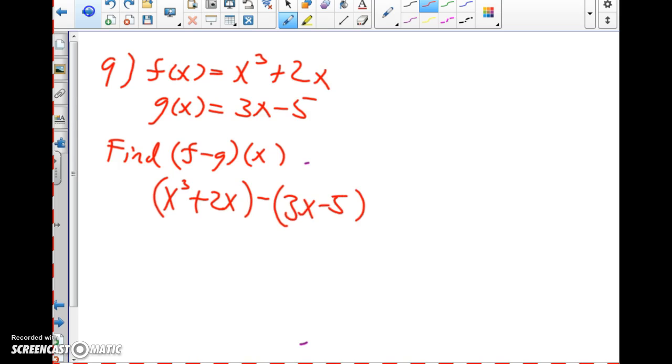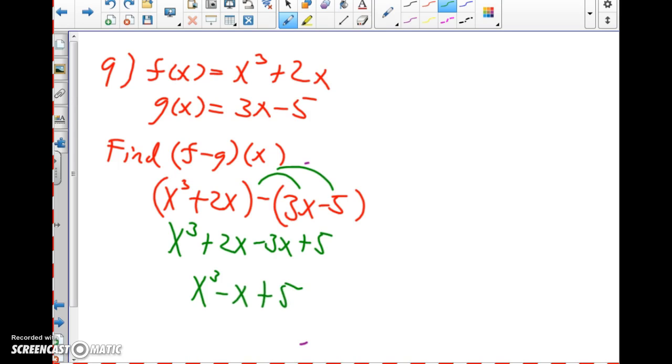Okay, now what is it you have to do? Distribute the negative, right? And that's the thing, because students that don't do this sometimes fall for this. Okay, so distribute. So I should get this: x cubed plus 2x, and then what? Negative 3x, and then positive. Okay, now combine your like terms together. What do you get? x cubed minus x plus 5. You got it. There's your answer right there. You're good. You got it. You're pretty good there. We're going to go to the next one.